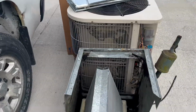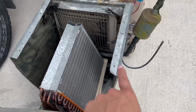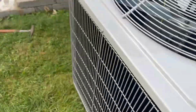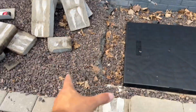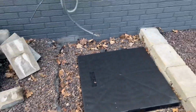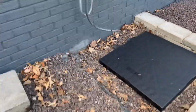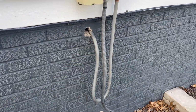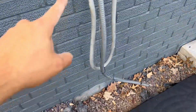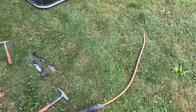All right, we got it all tore out. This was an absolute pain to get out. As you can see, we had to straighten it up after the fact down in the basement. Got all those moved. We can rebuild it a little bit more over here. Got the line set out. I want to know who did this. Who's the electrician that did that? Anyways, we're gonna get some rock so we can level this pad, run the new line set.